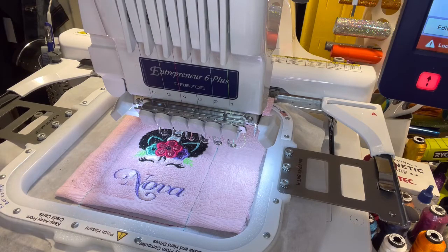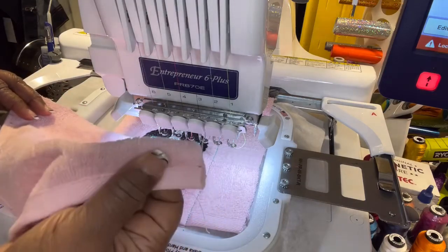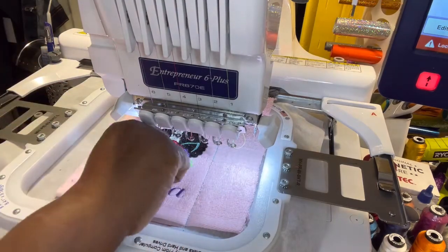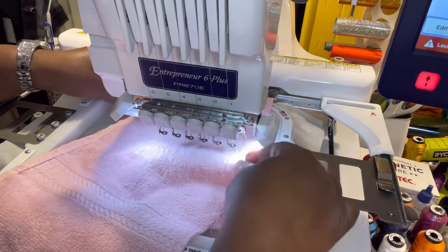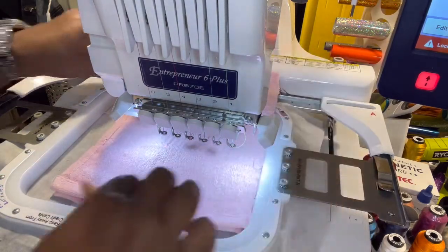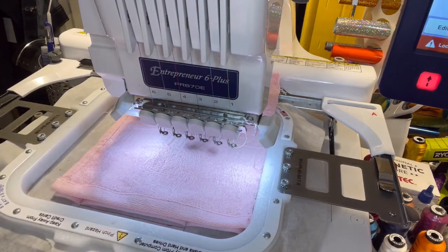And I want to make sure that this one is the right side, I mean the wrong side out. So that I have right sides together, right? And I also need to get my elastic. I almost forgot about that. So I want to make sure that these bottoms are lined up right there. Where's my little piece of elastic?